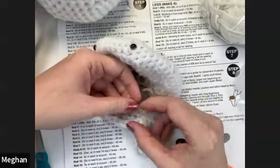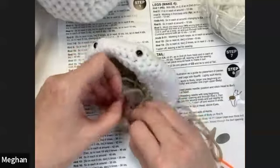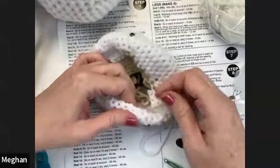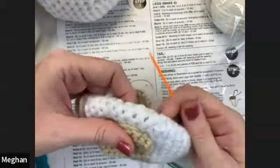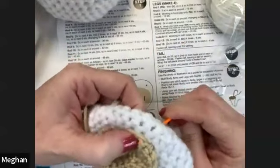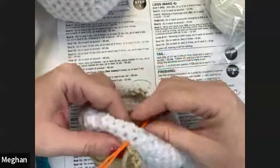So this is me kind of doing one of those finishing sewing techniques. So go through 2 different stitches before you bother trying to tie a knot. And now I have all of this yarn to kind of use to stitch around. So the placement of the dot is up to you. They don't tell you exactly where you put it, but you can kind of look at the picture and get a good idea.